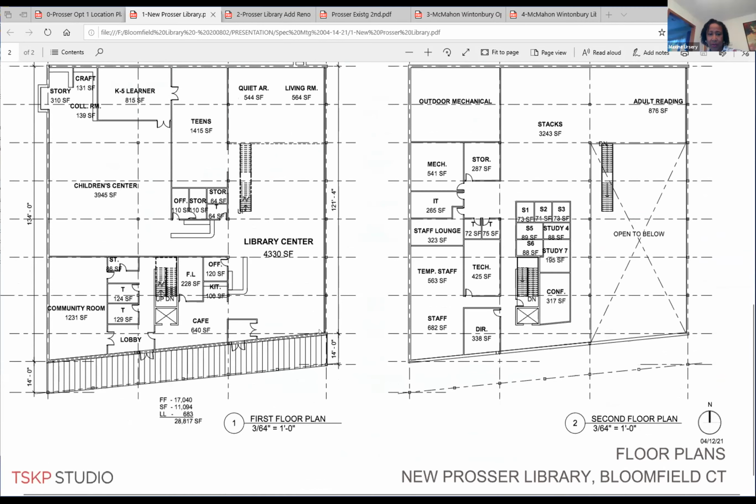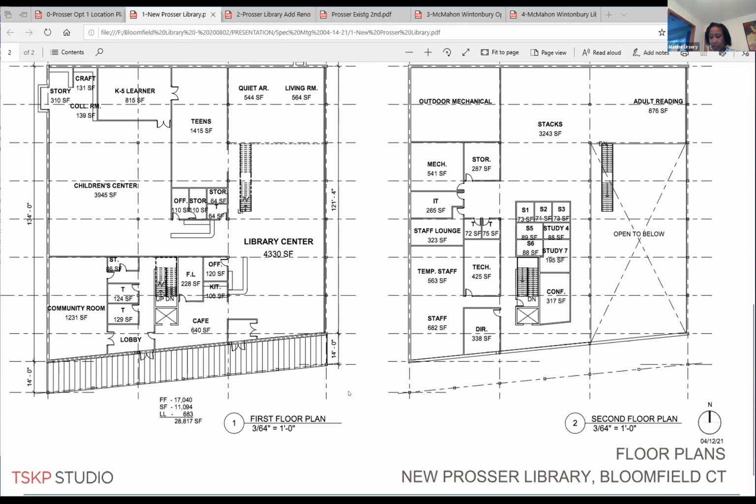Is that what you understood, Maxine? No, I understood the main entrance where you enter from the street is on Tunxus. You enter the plaza from Tunxus here, and then you enter this covered entry portal, this walkway. Oh, okay. I misunderstood. So that's along the whole front of the building. And then you come into the enclosed, the heated portion of the library at this point or at this point.